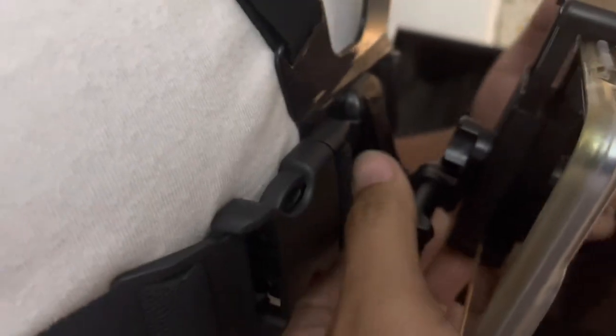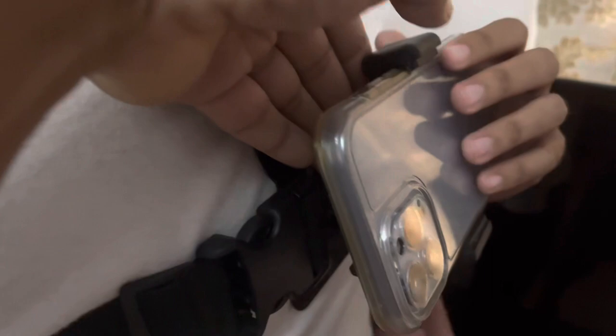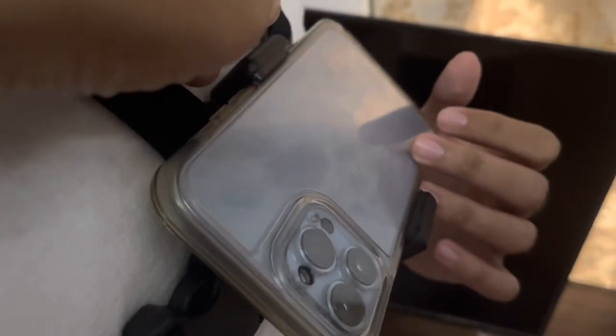And let's take a look at the hinge mount system over here. So you can actually flip it up like that, or flip it all the way down like that. And so this part will be blocking your view. So it's just a spring mechanism that keeps it locked down. So this part will be blocked off your screen, but you get the idea if it's still in frame. And then it could be pointing up like this.